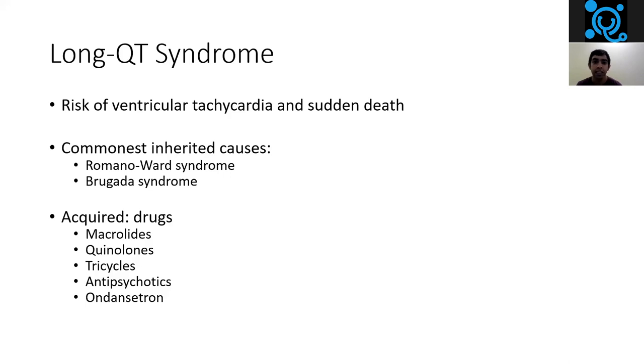The list is longer, but essentially when you are working on the wards and you know someone has this, what you really want to do is do an ECG as soon as you can, document what the length is, and then after they've had the drug for a little while, repeat the ECG just to make sure the interval is not prolonging. And if it is, you switch the drug. An even better step beforehand would be to see if you can use an alternative drug that is not known to extend the QT interval. You can easily discuss things with pharmacists who can help you. And if you really don't have an alternative drug, you can discuss with pharmacy again to see if they can advise further, or discuss with a cardiologist. That's the same in adults and pediatrics. So in pediatrics, you'd call a pediatric cardiologist or a pediatrician with a special interest in cardiology, and they'd be able to advise. But if it can't be avoided, you just want to do ECGs to monitor and make sure the interval is not prolonging.